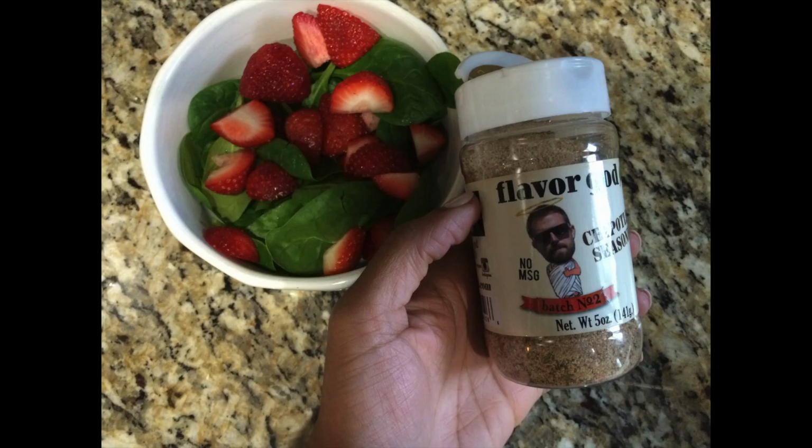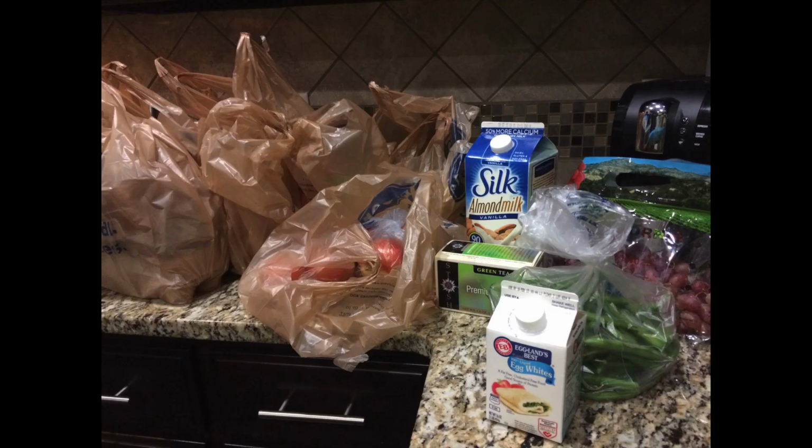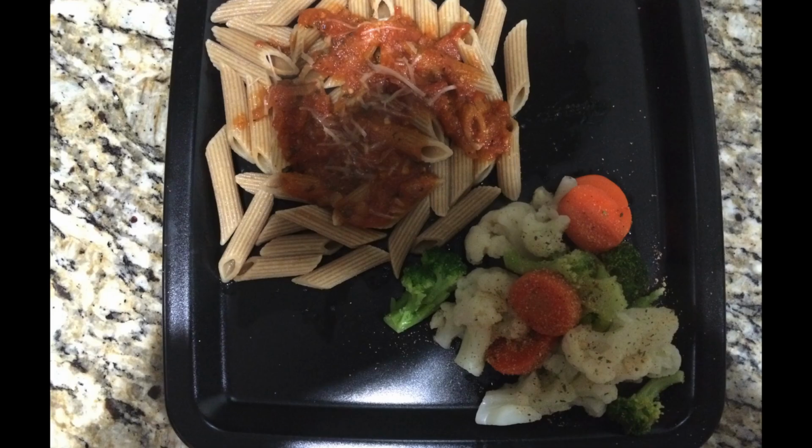And I found this turkey jerky at Smoothie King, and it's really good, and he has it in the meal plan. Here's a small salad, also a snack, with my Flavor God seasoning. And I'm just showing you guys, I really don't miss meals. I always eat on time, so I had to take my turkey snack with me to go. And here is an average shopping night of what I buy. I try to not buy too much in advance, but I like to have things on hand when I'm ready to eat. This is an average dinner.